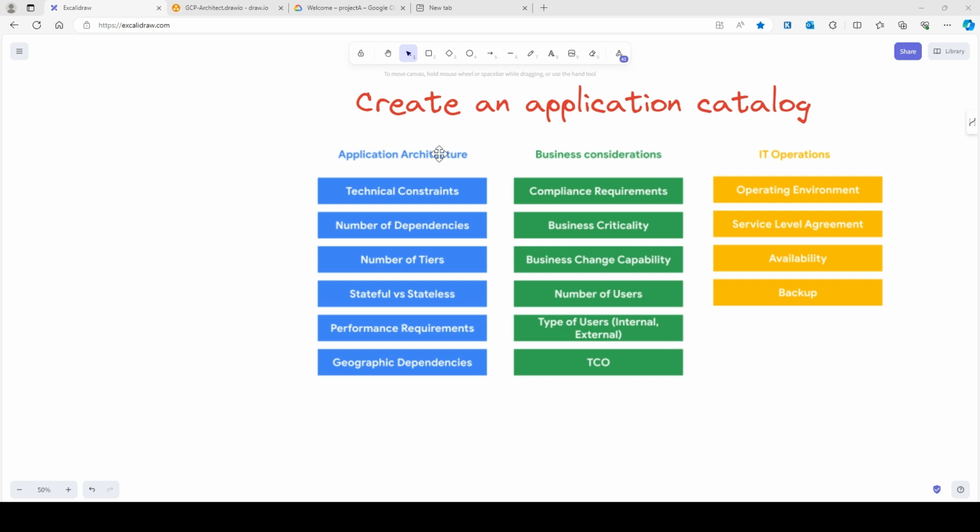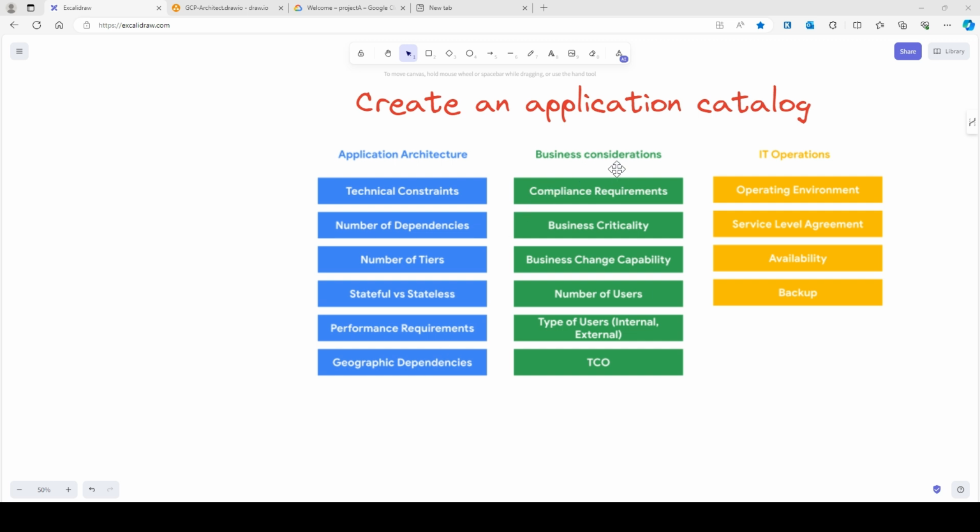Under application architecture, these are the factors: technical constraints, number of dependencies, stateful versus stateless, performance requirements, and geographic dependencies. All these dependencies you put into the application architecture.